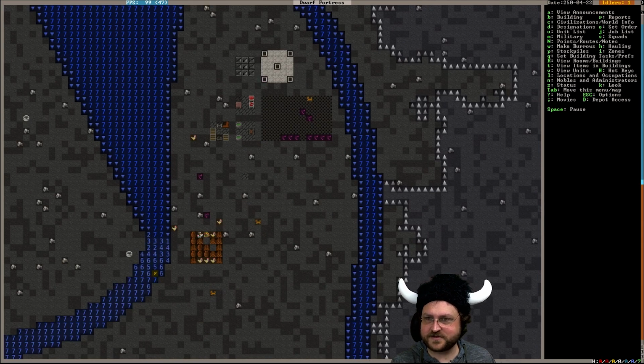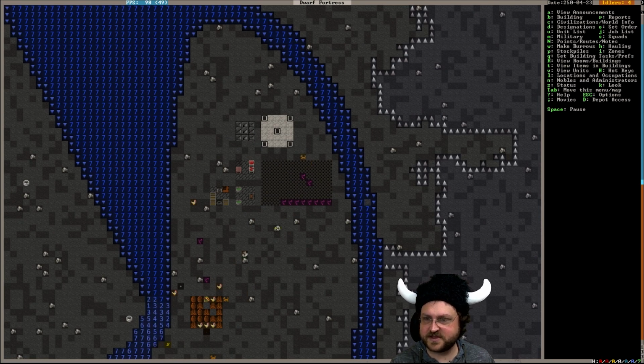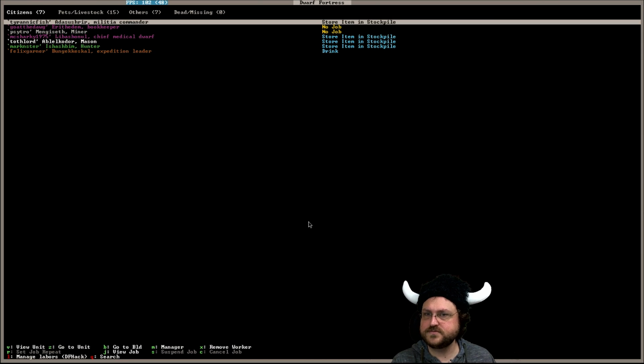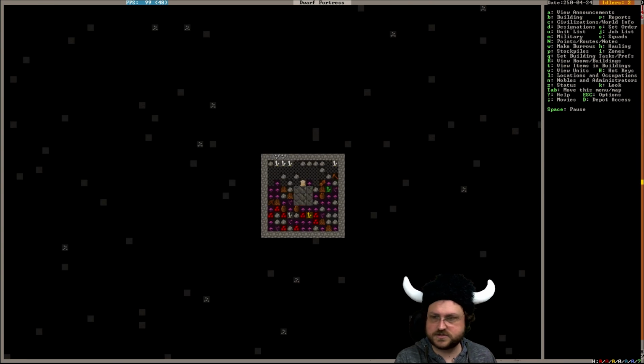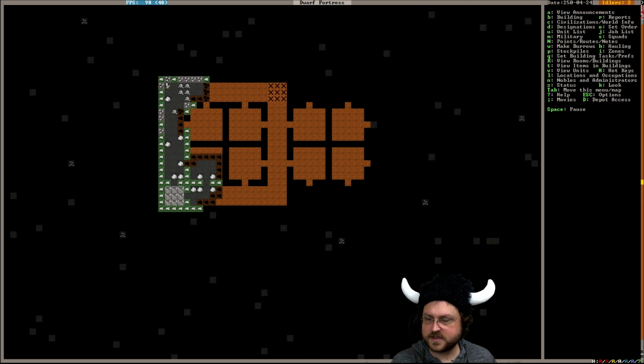So far frame rates are still good. I mean, we don't have much in the way of dwarves, so that's to be expected. But so far so good. There's still tons of things being hauled downstairs from our little dismantled wagon here. A couple people with no jobs. That's actually kind of surprising. Come on, get digging.